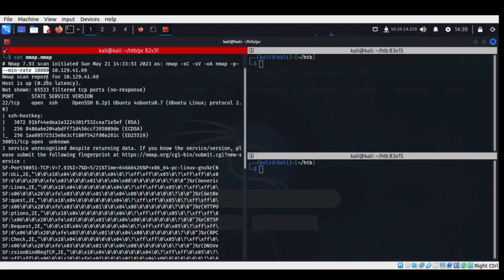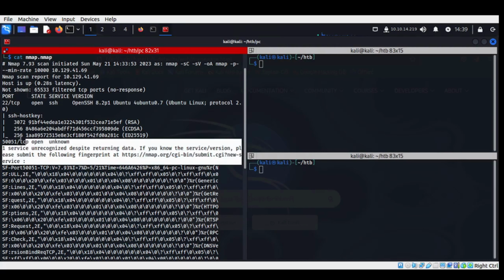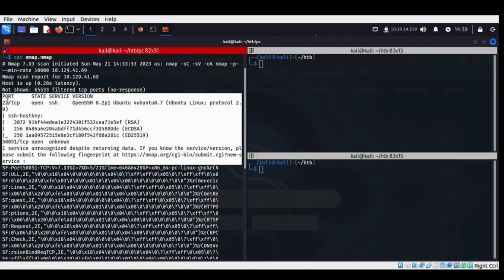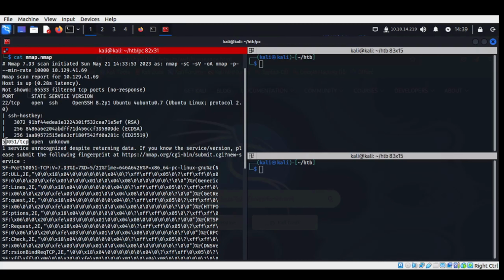If we look at the results, there are two ports open over here. One is 22, which is SSH, and another is 50051. You can also say 50,051, and we don't know much about it.